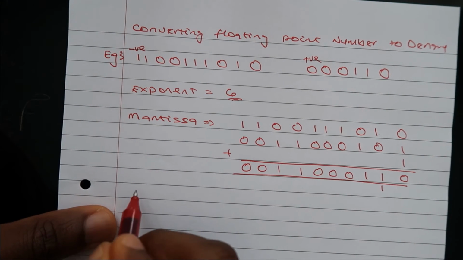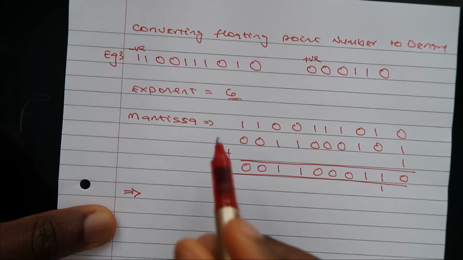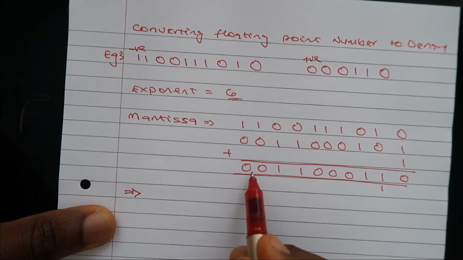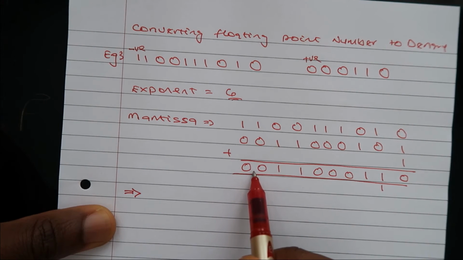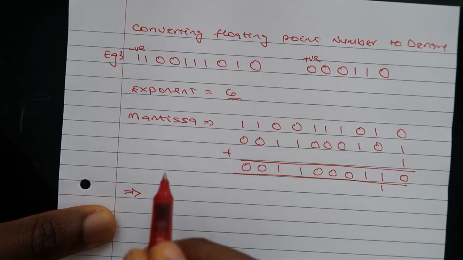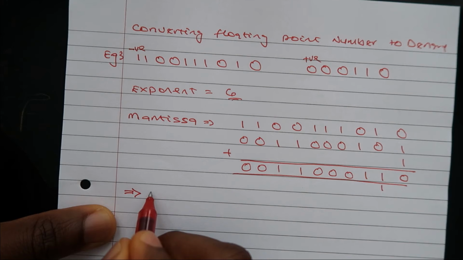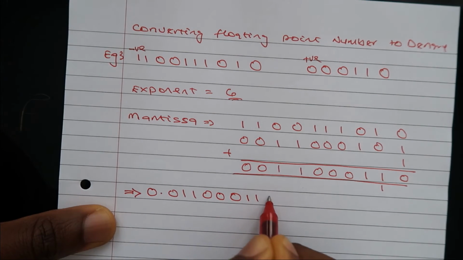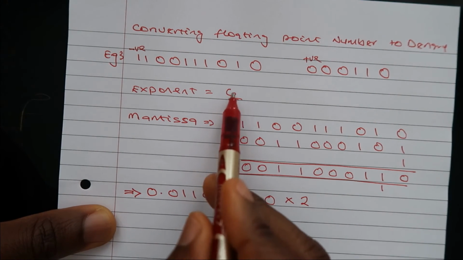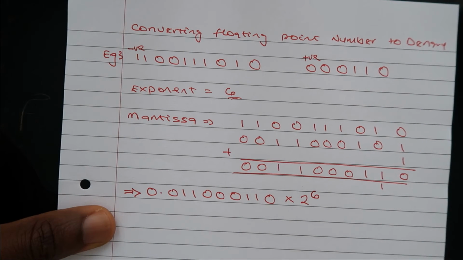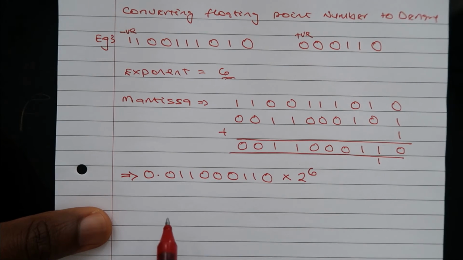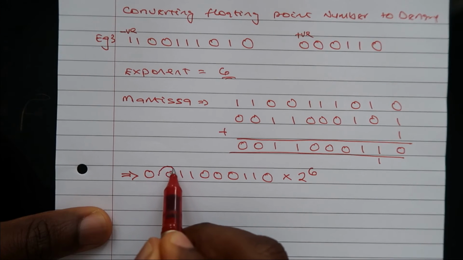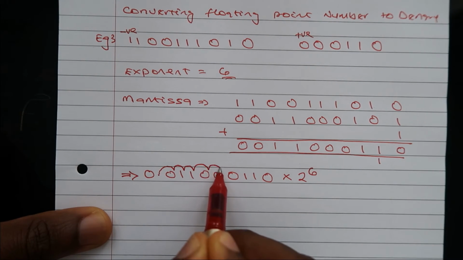Okay, so remember what I've always said, you must always imagine that there is that radix point after your most significant bit. So if I have to represent this now, what I have is 0.1 1 0 1 1 times 2 to the power of my exponent, which is 6. Okay, so I'm sure you've guessed it. It means I'll have to move my radix point 6 places to the right. So I'd have to go 1, 2, 3, 4, 5, 6.